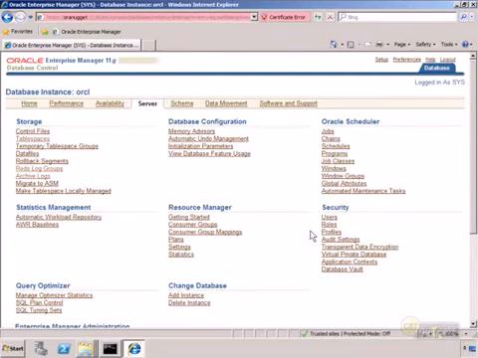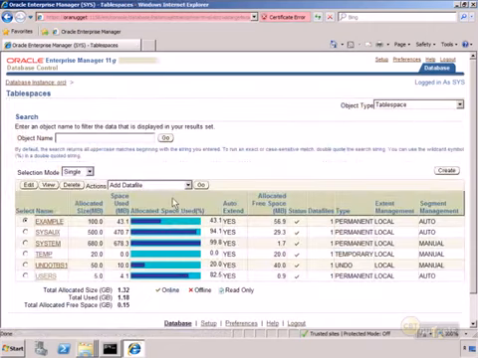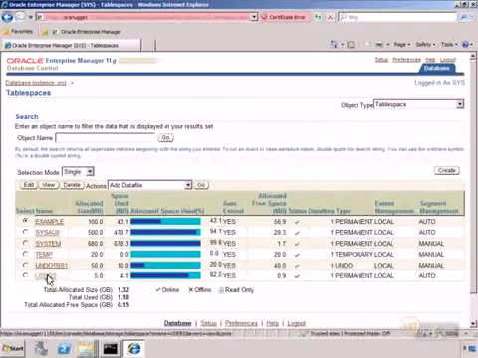We can use $ views in SQL Plus, or we can log into Oracle Enterprise Manager. I think you should be familiar with both of those. On the server tab in particular, under storage, we can get our control file locations and our tablespaces. Let me click tablespaces. These are just the default ones, because in just a moment when we do inconsistent or hot backups, we're going to need to take a tablespace into backup mode, so we should review these names.